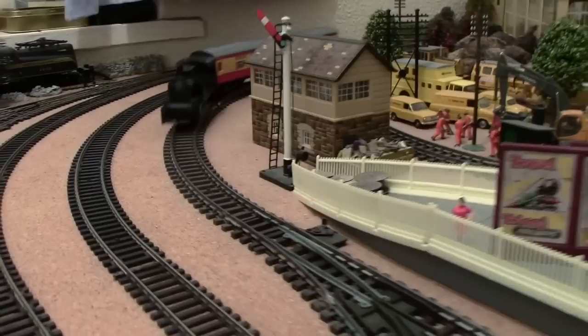Anyway, look, it's a real simple one, so we'll just take it around a couple of times and crack on to the next bit. Whoops. There were no decals on the side of this one. Not sure if that's right or wrong, to be honest with you. She runs well, good little runner, and it looks the part. Yep, that's how RS49 used to look. Back to the front.